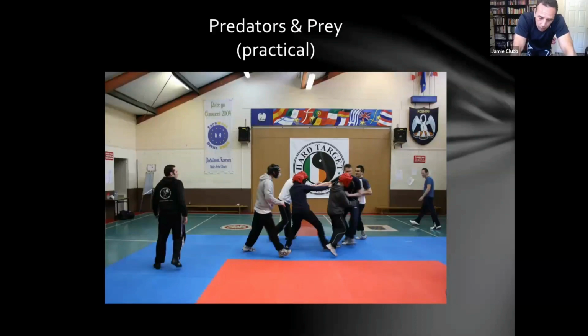So again, when we're out and we're being aware, we're being switched on, we're out in the town, which is what we should be doing all the time. And when we're out and about, it's important to be looking around and seeing different people who could be potential allies in a crisis situation. The more crowded the area, the more you need to be doing that. Who's more likely to be able to help you? We're pack animals, but we need to learn how the pack works. And the pack works by eye contact and by specific instructions.